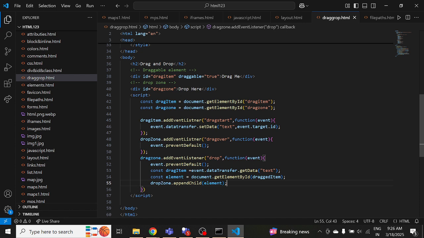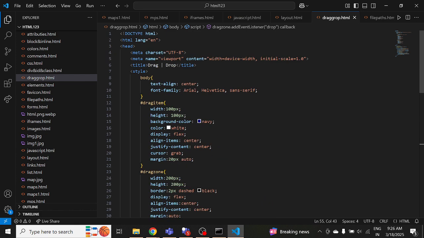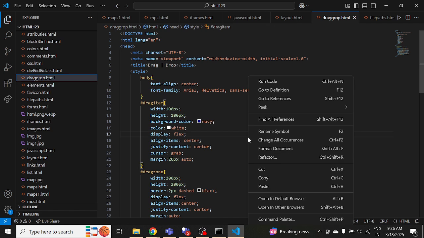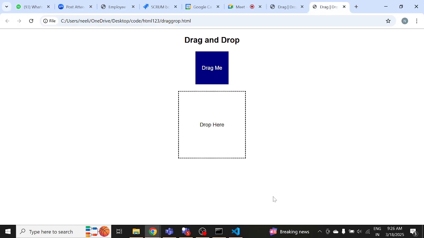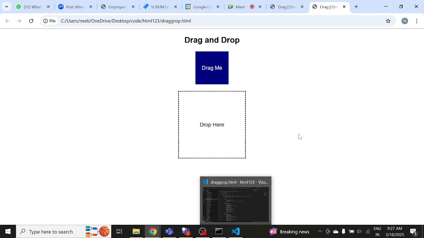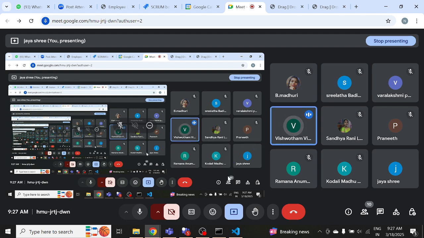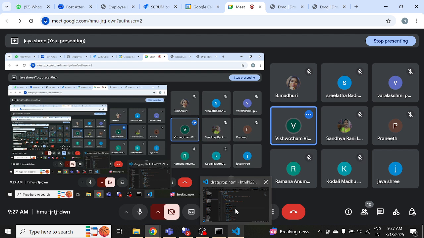This is all we applied for script, HTML and CSS at a time. So click on your notepad and open it in your browser. See here, when you go to it, it's not happening. Just a second. The get element by ID drag item is wrong. What happened? In get element by ID, you have written dragged item. That's drag item. I have taken a static one there.